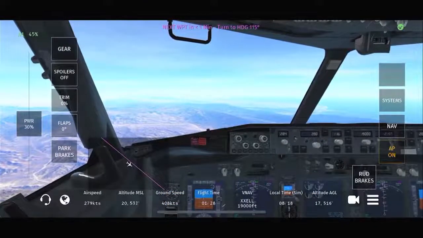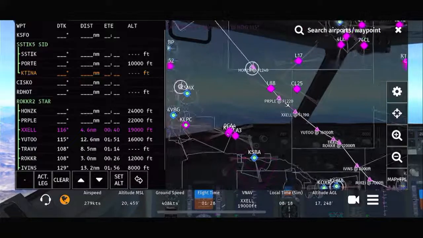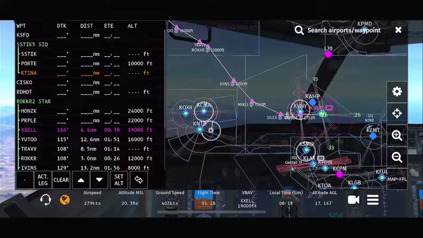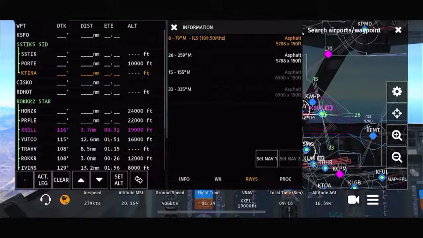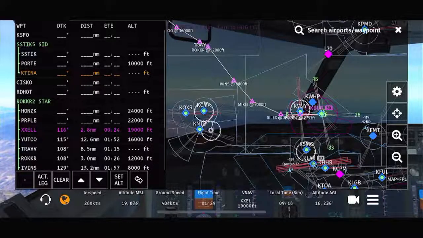Anyways, what's the weather at Burbank look like? 300 degrees at 3 knots. I think it's not that bad. I can still land at runway 08, right?